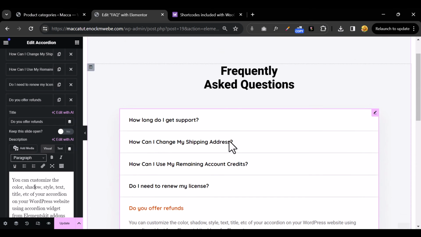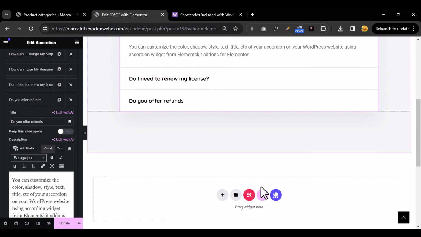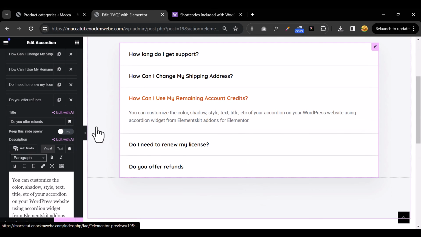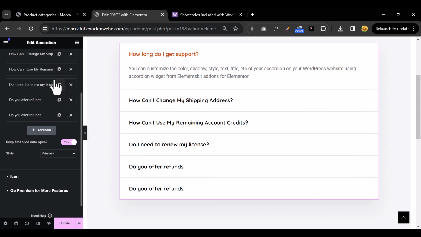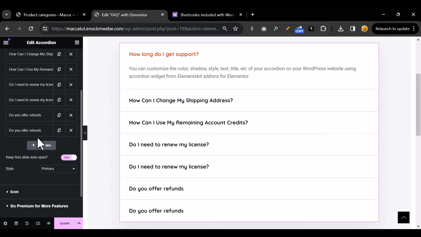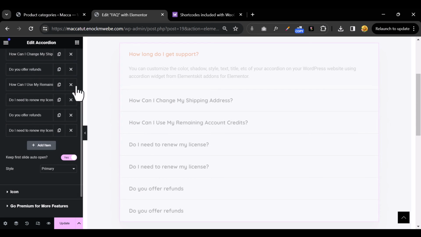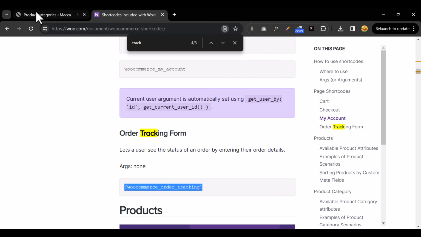Okay. Yeah. So you can edit this to customize it to your own business or FAQ page section that you'd like. Okay. And you can still add items by either clicking on this to duplicate it, or to add more questions. So you can reorder them in any way that you want and have a nice looking FAQ section. Okay. So I'm going to update this and jump out of here. So I'm going to close this.